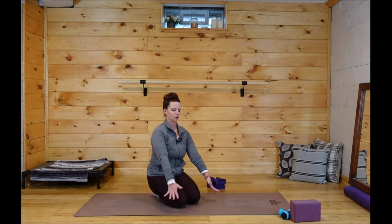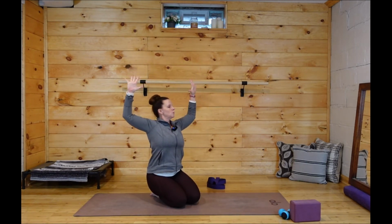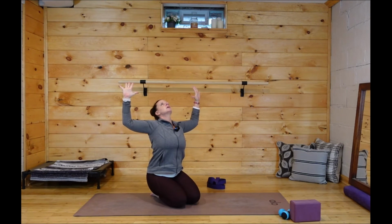So before we head down for our little myofascial shape, we're just going to create a little cactus arm. So open up your arms here. Open up, lift the heart, look up. Stay engaged through the core here.